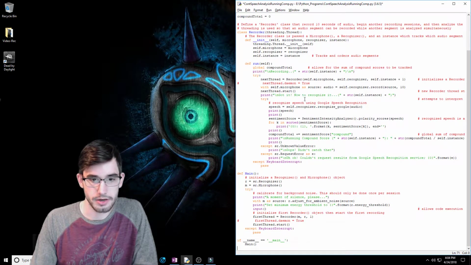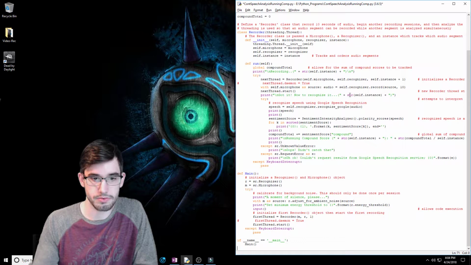Then it tells us that it has captured the audio for that instance. It attempts to recognize it using Google speech recognition. If it successfully recognizes it, it will give us a sentiment analysis of the recognition. It's going to update a global variable called compound total, which is just a running sum of the total.